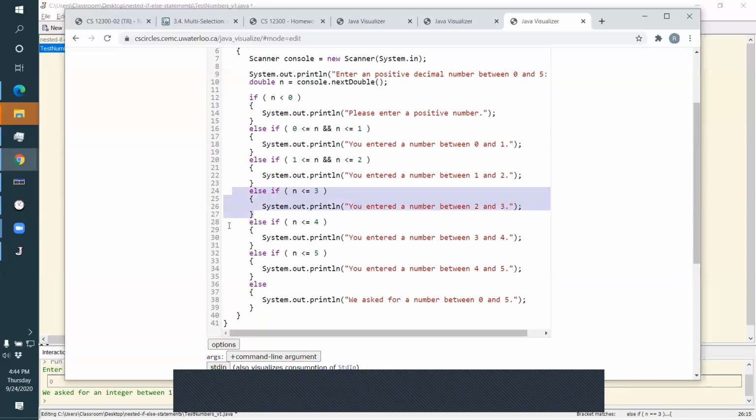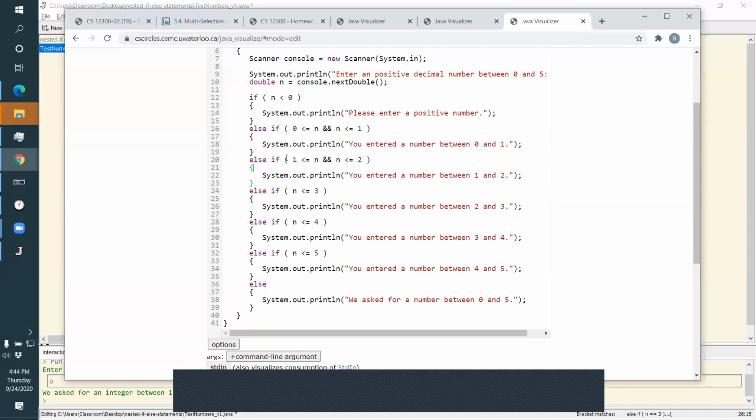Reverse that clause and that clause's order, and you'll see the program gives you wrong answers. Those two clauses can't be reordered. They're mutually exclusive, but the logic here depends on the logic here. So even though they're mutually exclusive, this one does depend on that one being there before it. These ones are mutually exclusive, but they're also isolated from each other.